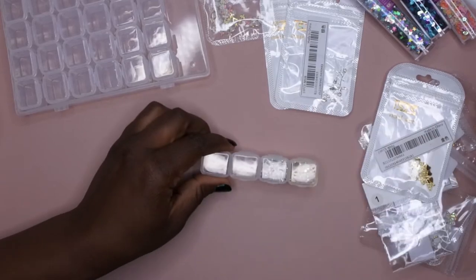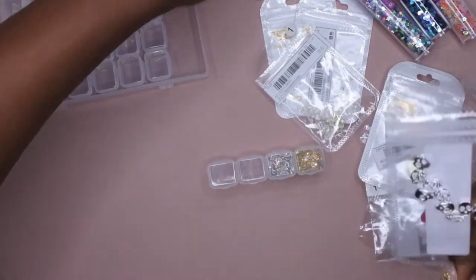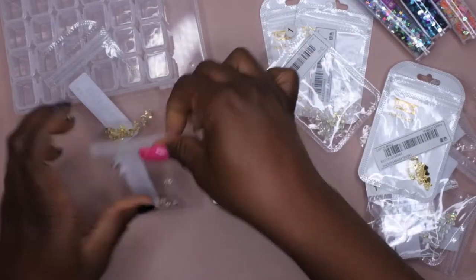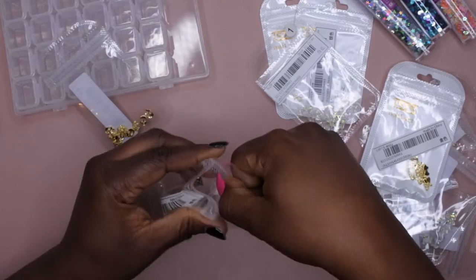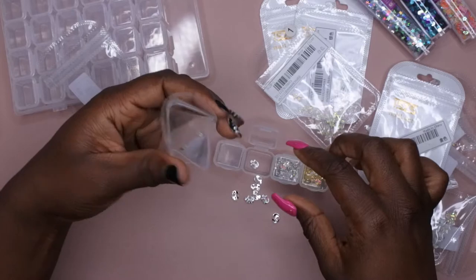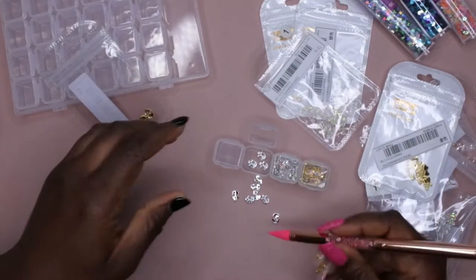And then I also have some skulls, and that's more so Halloween themed. So these skulls right here, I have silver and I have gold. I'm gonna go ahead and put that in here too, because, you know, it's Halloween themed, it'll work. Oh, I just missed that completely. That's why I have my wax pencil here.